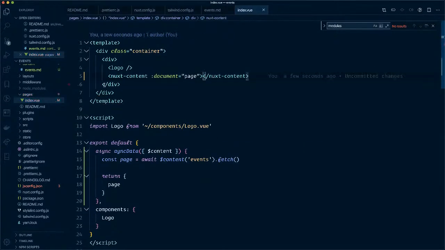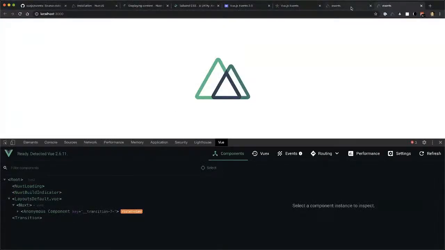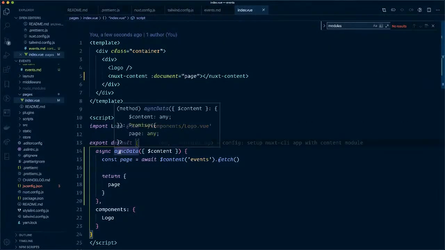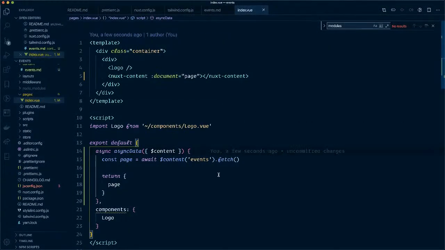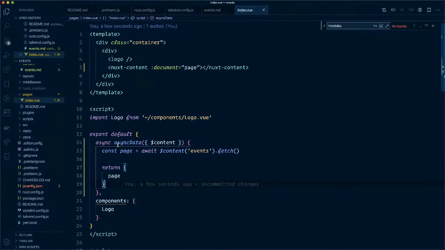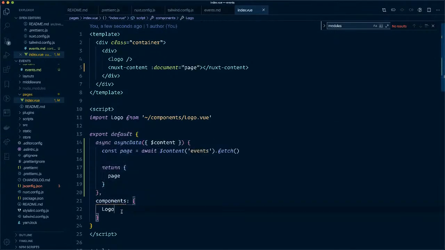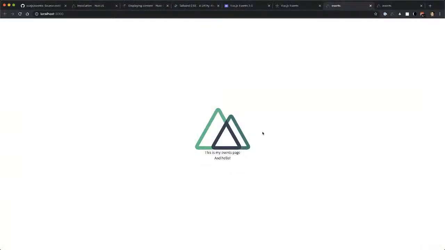Again, so all we should see theoretically is missing. Oh, ha! Thank you. Async data, great. Async data, async data. Yep. Thank you. All right, so components here are good. I don't know why it's yelling at me, but oh, hello, it works. Thank you so much. I really appreciate that. All right, good. So it was just that easy. It looks like it does correspond directly.